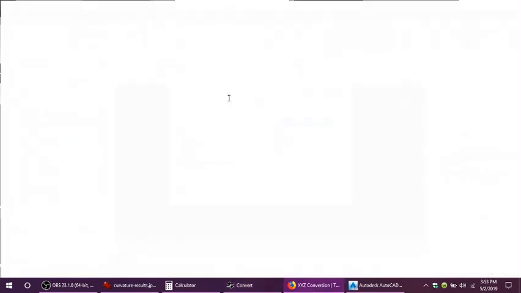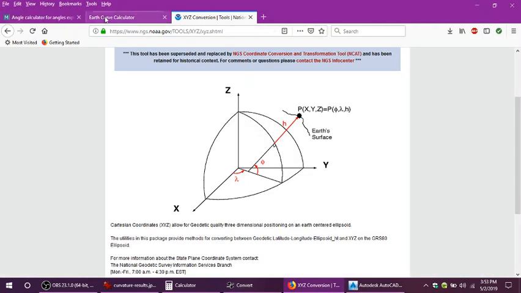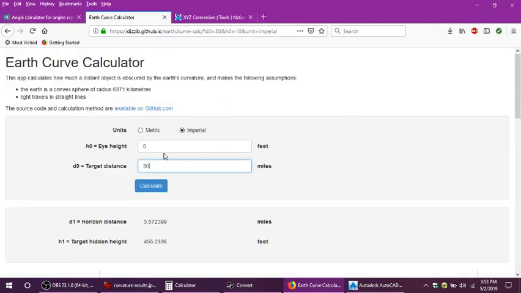Okay, so if I come over here to the Earth curve calculator, and height is 0, and we'll say 1.3 miles. We'll say calculate, and I got 1.1270 for the target hidden height.